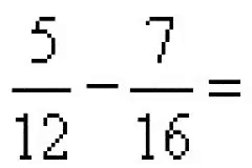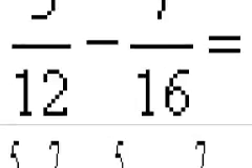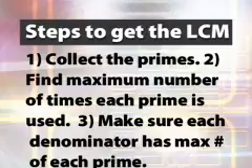Let's tackle a harder one, like 5/12 minus 7/16. So again, the first step is to write the denominators as a product of primes, which is also called getting the prime factorization. So we have 2 times 2 times 3 for 12, and we have 2 times 3 times 3 for 18. The next step is to get the least common denominator. Remember, to do that, all you need to do is three things.